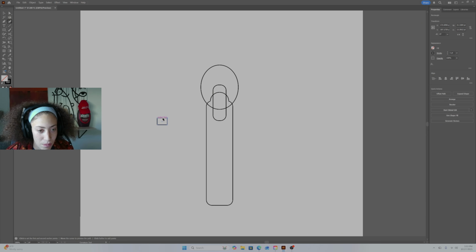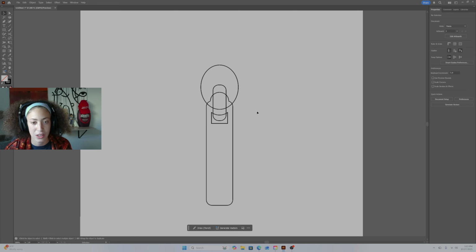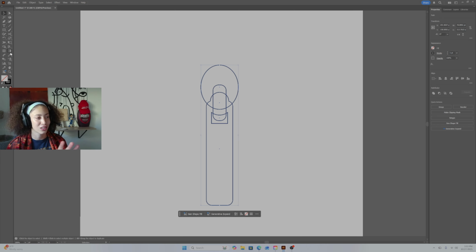Here we go. And then we're gonna make a little dent in here by using the curvature tool. And then we're gonna place it, let's make this bigger. And then we're gonna place it right here. Now I know you still might be like, there's so many intersects. It's intersecting each other, Liz. What are you gonna do? Let me tell you, again, let me work my magic.